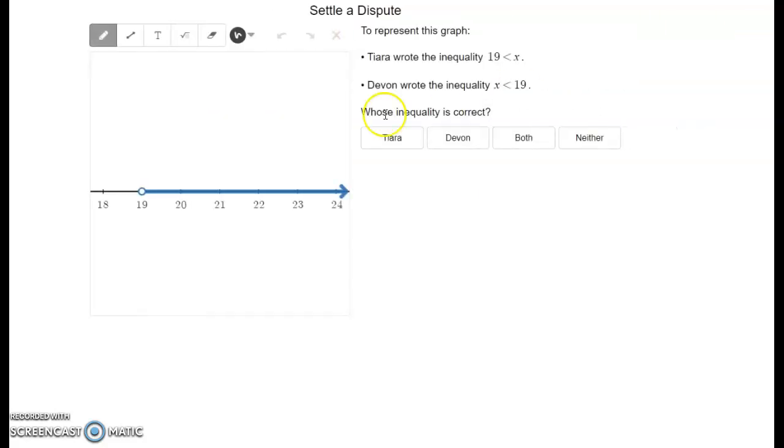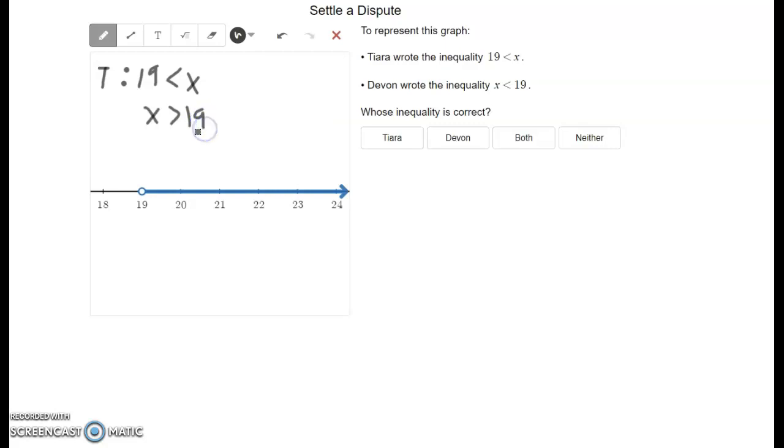And for this one, what I'm going to say is you guys can use the drawing feature. But if you're looking at Tiara's, I would like you guys to write this in. Tiara's we have 19 is less than x. And that's the same thing as saying that x is greater than 19.